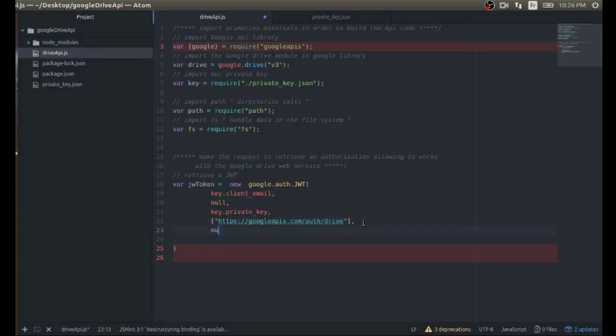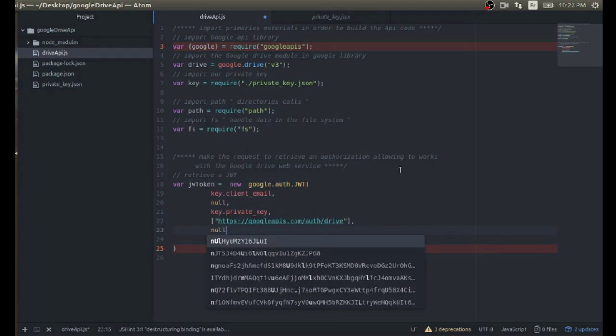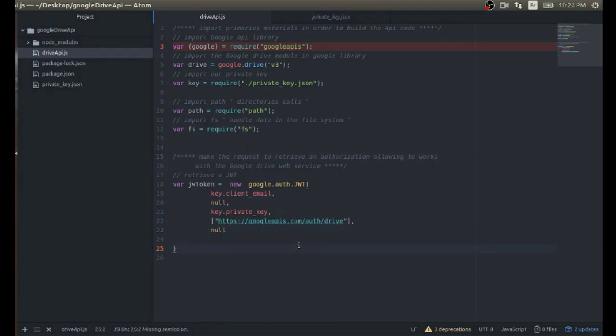So when you have configured, you just enter new, and then we can estimate that our JSON web token request is complete. Okay. So now we assume that the JSON web token request will succeed.